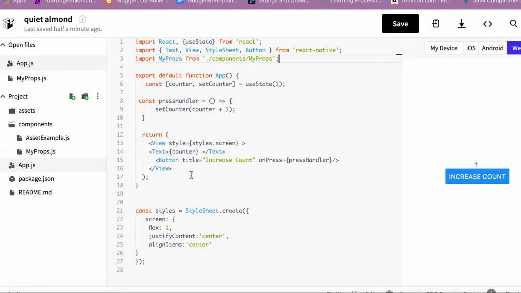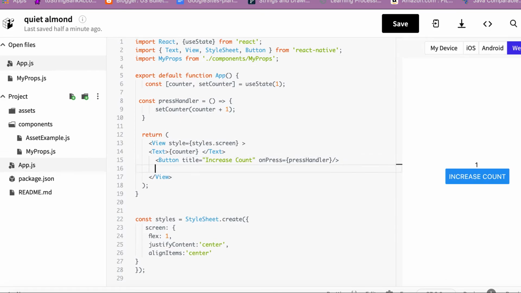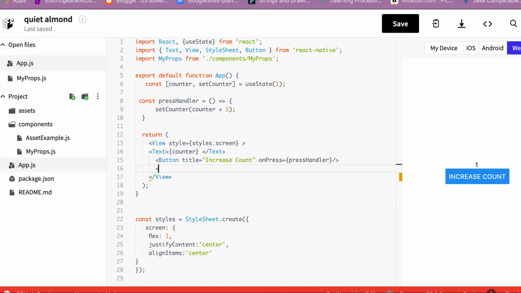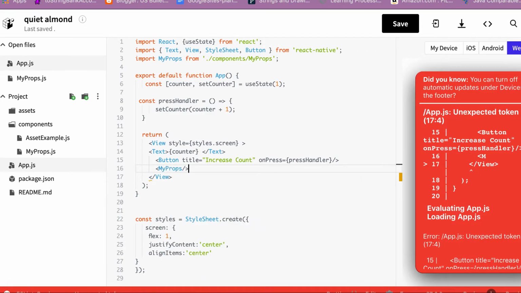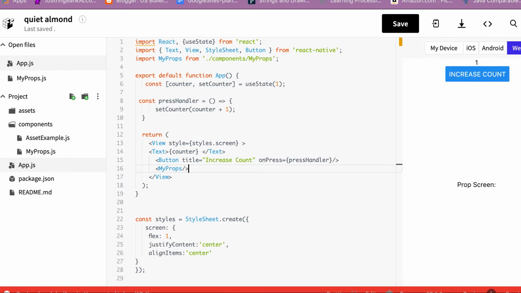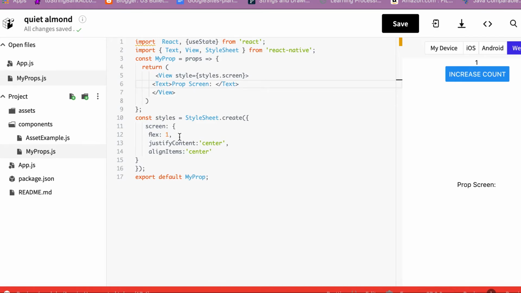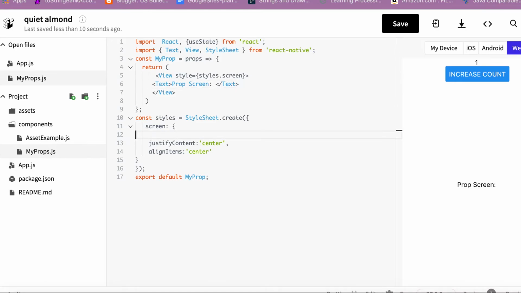That's how we import it, and to get it to show, we can put it right in this view, and we'll put myprops, and it should show up there. It has a flex of 1, so it popped up to the top. That's fine. I could take that flex off just to see. There you go. Now it's right below the button. Either way, not a big deal.